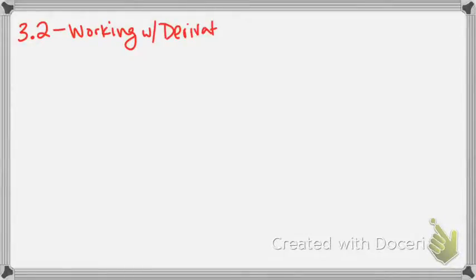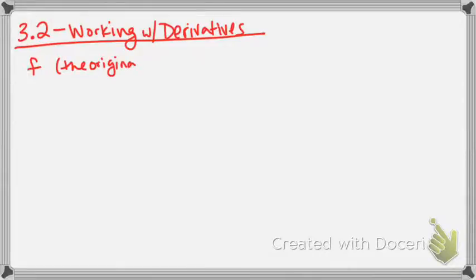We're going to go over some of the basic rules, and we won't see these rules that much until probably chapter 4, really, but we're going to learn just a couple basic rules of our derivatives. So everything starts with what we're calling f, which is the original function. Now, if I want to find the rates and the slopes of that function, we would find the derivative function. And so we call that f prime, and that means it's the first derivative.